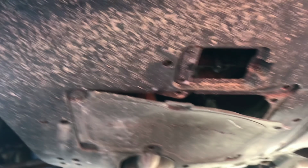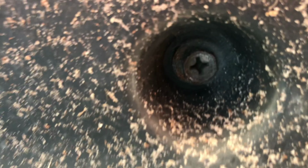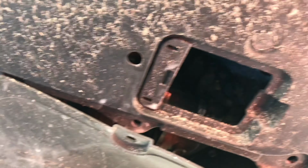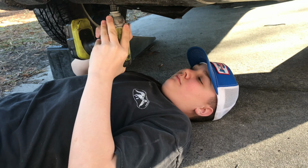All right, here's the bottom side of the car. It's covered up with the splash shield here. So we're going to have to unbolt that. You can see there's a lot of these screws here. I'm going to have my son Hayden get down here and we'll get this splash shield off. Hayden's going to pull the screws off with a 12 millimeter.